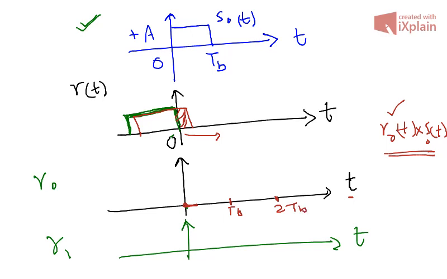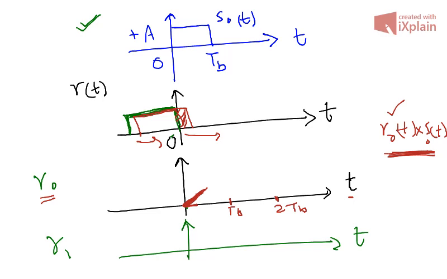Now when we start receiving this signal, it means we are dragging it this way. So we will start receiving the product and the integral of this product, R0, because we are now plotting R0. As soon as we start receiving the signal, we get some product and this increases. You can always evaluate it. I'm just showing it graphically.